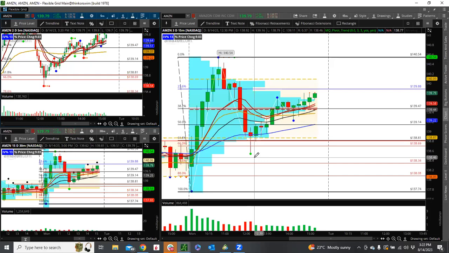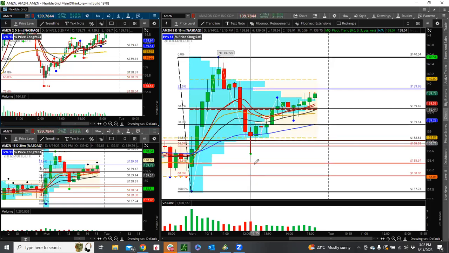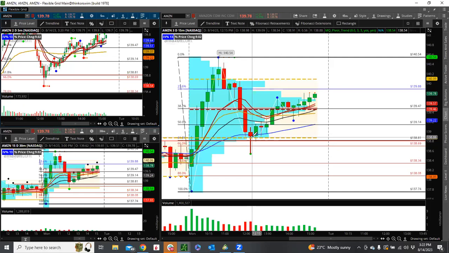Let's see. Lucian says, I agree, but I also see a wick coming back down there and trapping before it runs. Yeah, sure, Lucian, there's something to be said for that. And so let me just explain what Lucian is saying. Lucian is saying that he could also see a wick coming down below here to create some type of a bear trap and then go up. Lucian, I would agree if this was not that kind of a hammer, right? If it looked more like this, where there was a bigger body and less of a wick below, yeah, I could definitely see that.